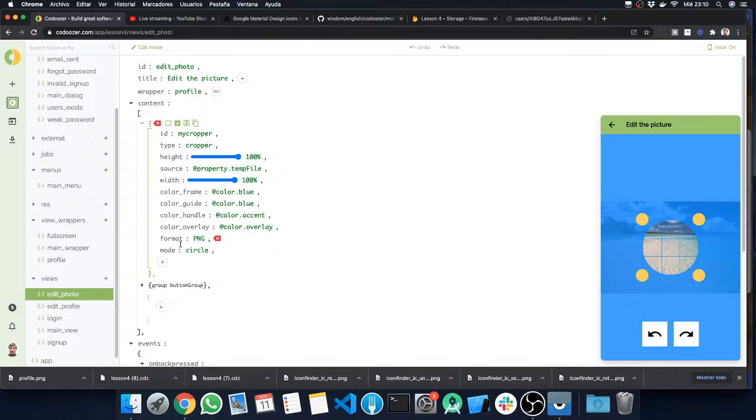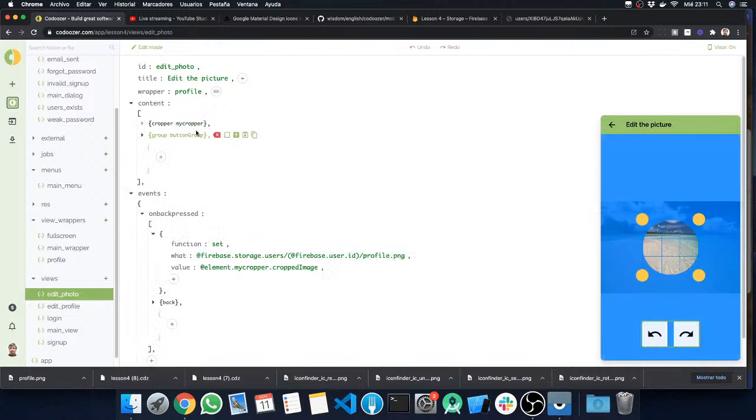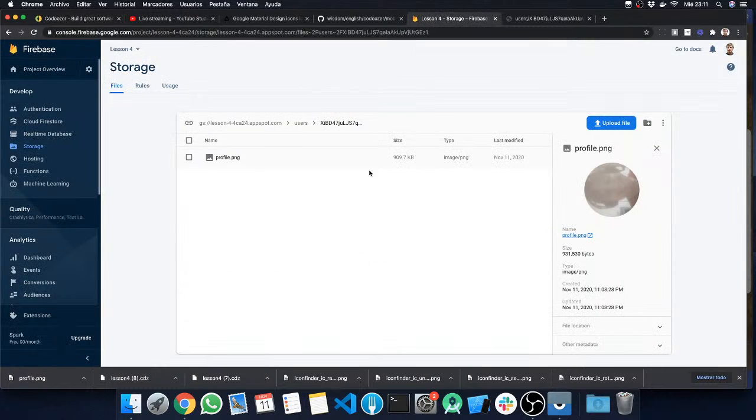So not only the mode, like the circle and everything, we will have another parameter. You will see that in some weeks to just decide the size. Maybe we will use something like the cropped width, and the height will be automatic, in order to keep the ratio. It's not ready, but it will be soon. So yeah, I think it works pretty good. We have our picture and that's it.